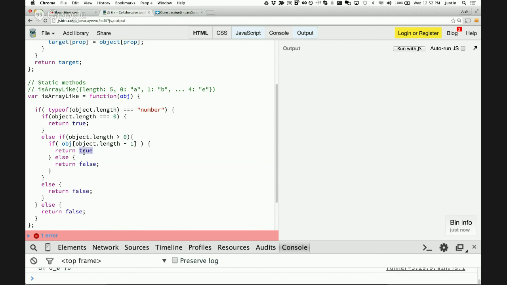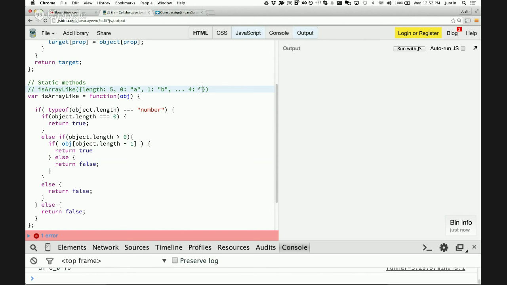That is a good question. Well, let me give you a hint. What if I had 0 here? Because of how we're assuming, we're just saying if something is truthy or falsy, you could have a valid property that results to falsy, breaking this condition. Yes.